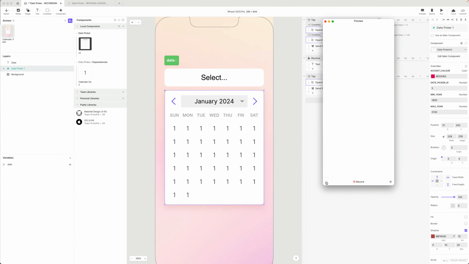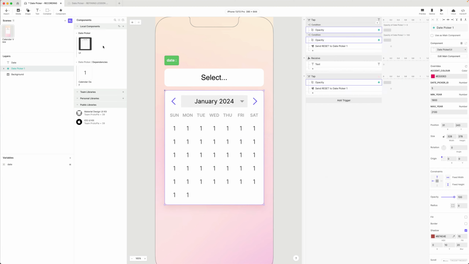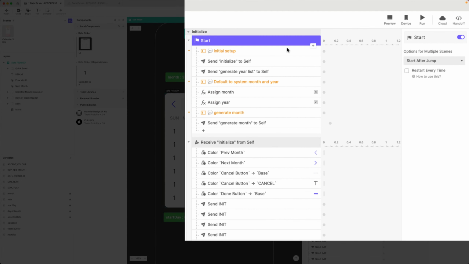okay, so you saw for a split second all the ones in there. I want to hide that. I don't like that I can see the construction of it, and I don't like that I could see January 2024 in here. So let's do something right here. I have a start trigger here, and this says start after the jump. I want to leave that as is, but I'm going to have a second start trigger, and this is going to start with the jump.